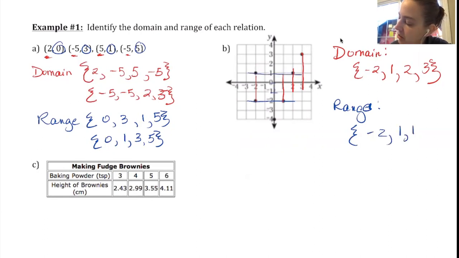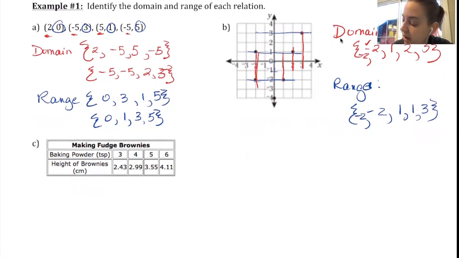Actually, I guess I should list that twice. And then up here at 3. And so I should list that -2 twice as well, because I've got 2 of those down there. Then if I adjust my red ones up here, I've got 2 -2s going up and down. Sometimes for domain and range, they'll have you list them multiple times where this shows up both. I like them both because then I can tell if it's a function or not, but they don't always have you write the repeats. So I kind of like the repeats, but that's just me.